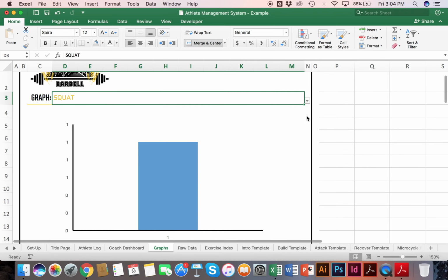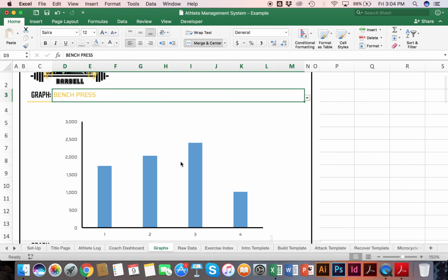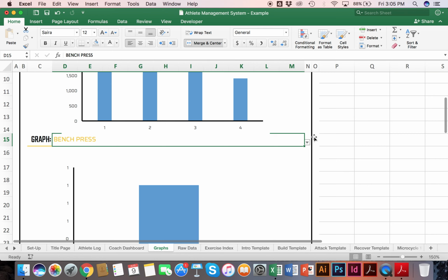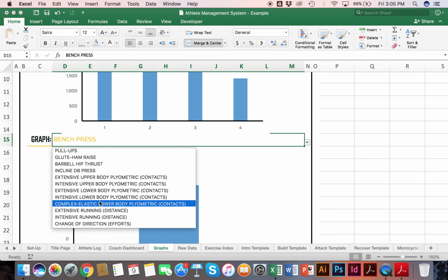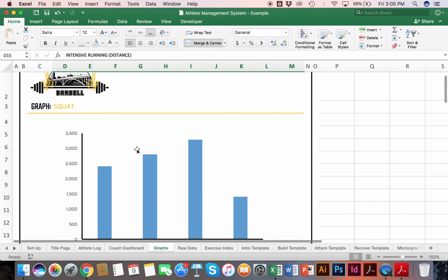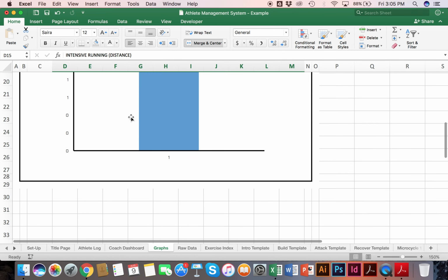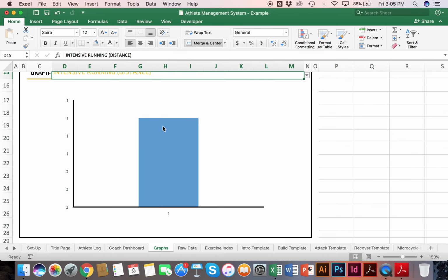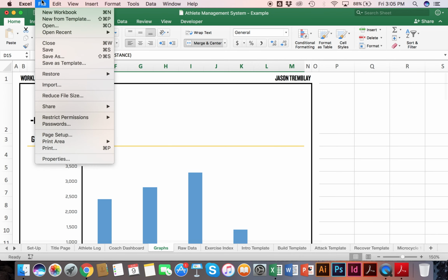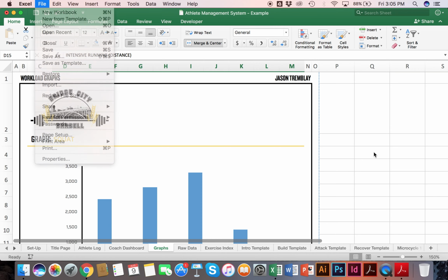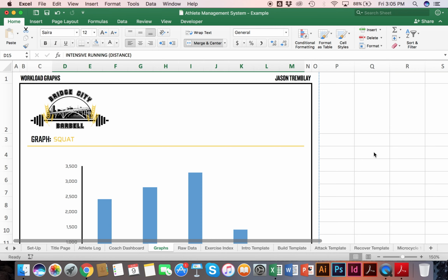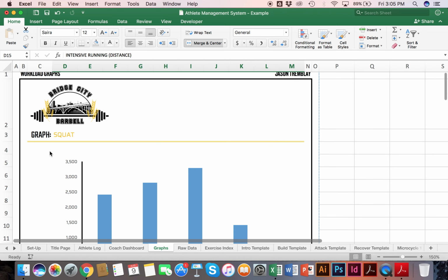Now, the final component of this sheet is that you can choose what you're going to analyze. So, for example, even though we didn't prescribe any sprinting, I could look at my squat volume, and I could look at my sprinting volume. And of course, you didn't prescribe any, so there is none. And let's say that I wanted to print this off and show it to the client, to show them what we were doing. It will save as one sheet as a PDF so that you can email it out and show people what you're doing.